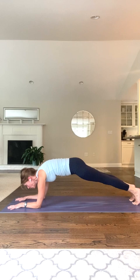or if this is too much, come down to your knees. But find what feels good for you. We're just gonna come into this plank, building strength through the abdominals. Keep breathing in and out. Press the heels back, pull the navel in, press into the elbows. Feel as though you're trying to draw your forearms towards one another. For extra stability, you're doing great.